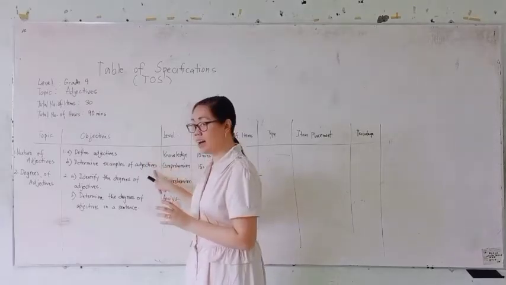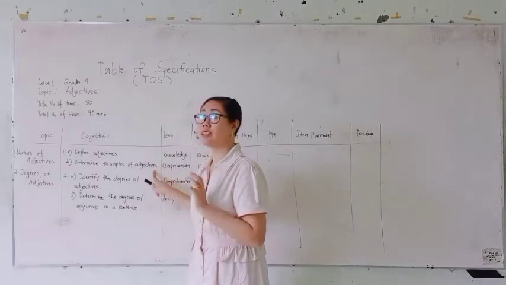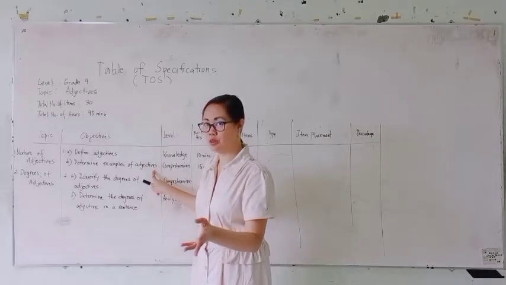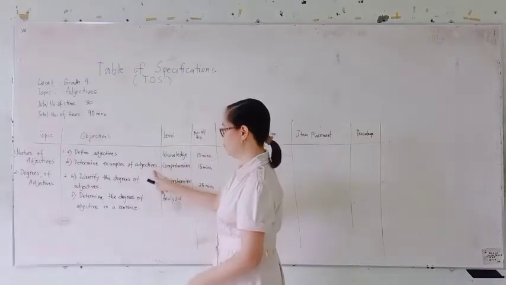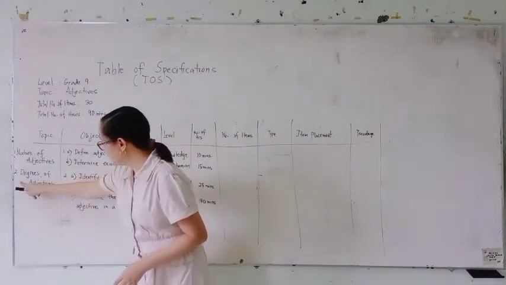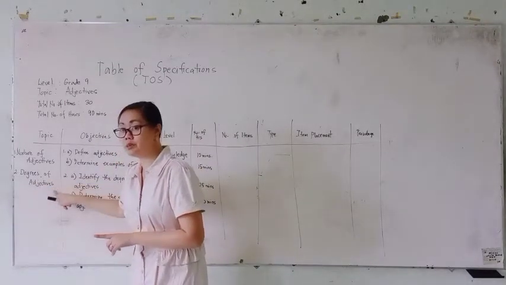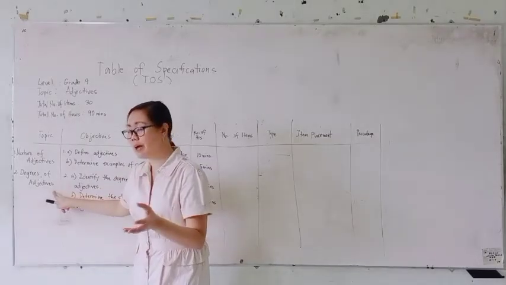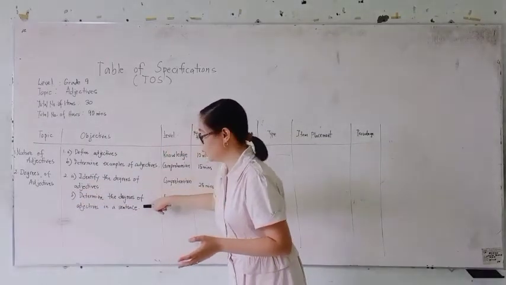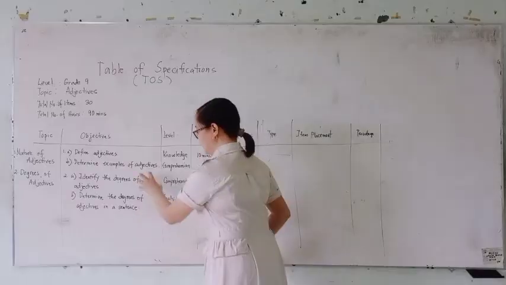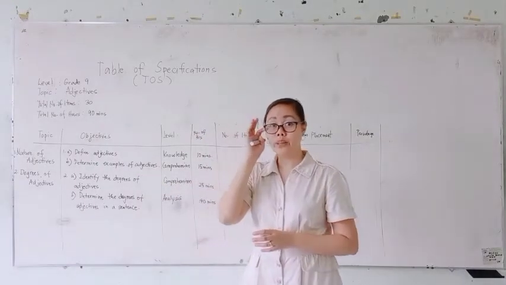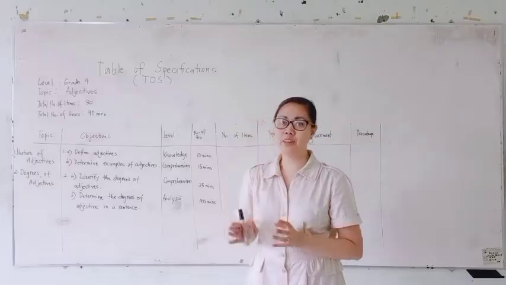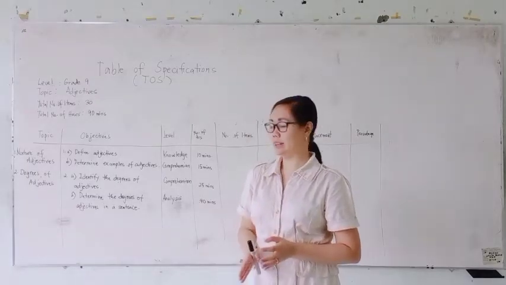Saan ito nakikita? Nakikita ito sa lesson plan or sa syllabus. Okay? Hindi ito bagong construct. Now, ganun din sa topic number 2, degrees of adjectives. Para sa lesson plan, ang degrees of adjectives, nandun din yung objective, kinuha mo lang, ibinibigay mo dito. So, wala nang masyadong hirap sa paggawa ng TOS kasi pre-identified na yung objectives natin.